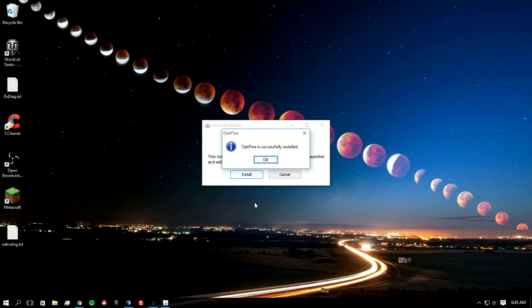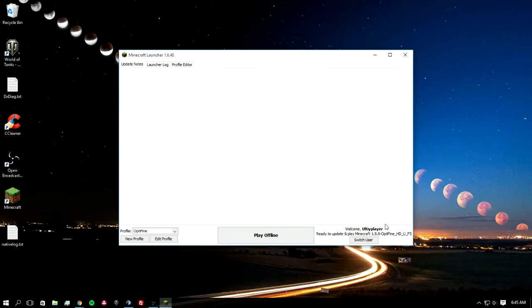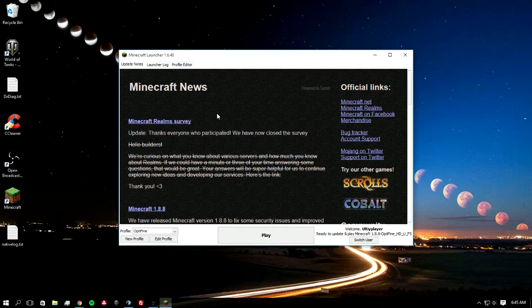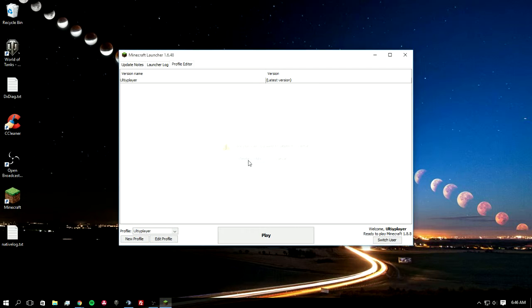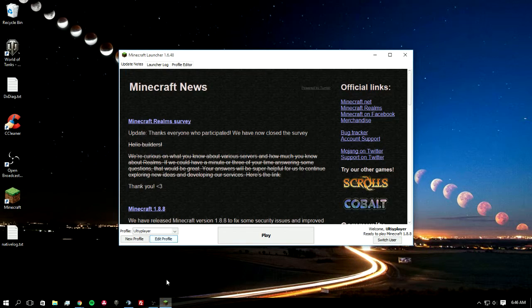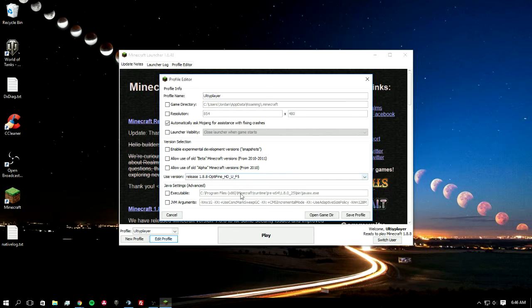We're going to go ahead and press install, and out of nowhere, really quickly, we're going to hit Optifine. Optifine is successfully installed. So now we're going to go back into Minecraft, and automatically it should be the first profile. It should be automatically applied to your profile. If you don't like it that way, then you can go ahead and delete the new Optifine profile. And once you go to your profile, you can go ahead and hit edit profile, and then make sure that you scroll down and click on Optifine_HD U5 and make sure it's the 1.8.8 version.